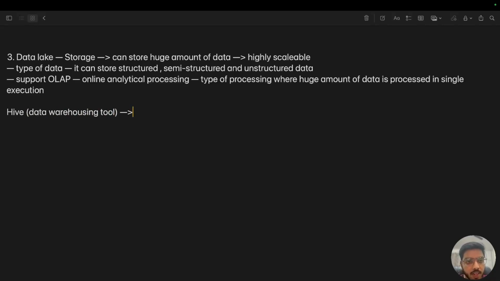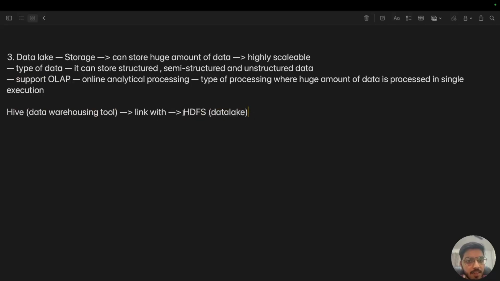We can link it with HDFS, which is a data lake, and HDFS has a lot of data. Now you can write queries in Hive and read the data stored in HDFS. So indirectly it is supporting OLAP. We are using Hive to do the analysis on top of the data stored in HDFS.